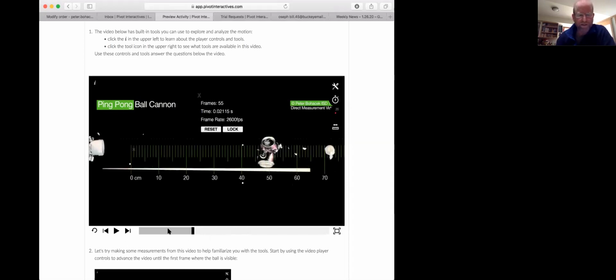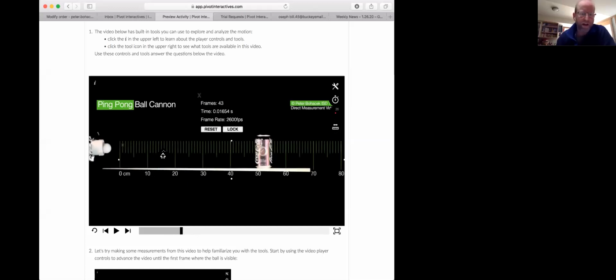And this really lets students explore some of those things that Craig was talking about, like when do we start taking measurements? Where do we put the ruler? When do we start timing? Do I leave this stopwatch running, or do I reset it? Do I use the middle of the ball as my reference point for measurements, which is, I think, a lot of times what students want to do.